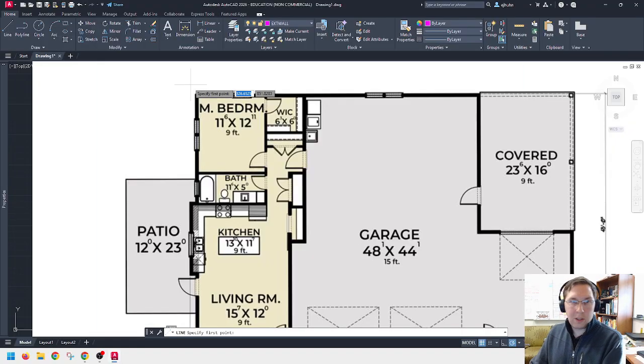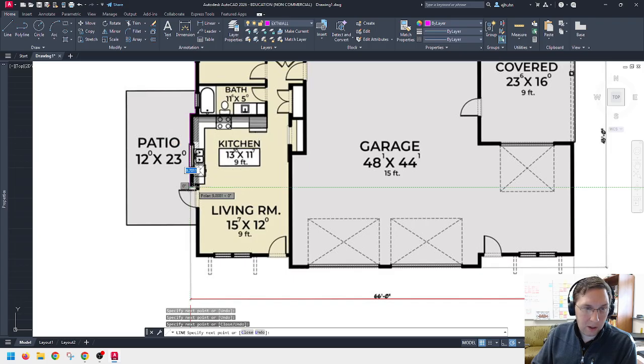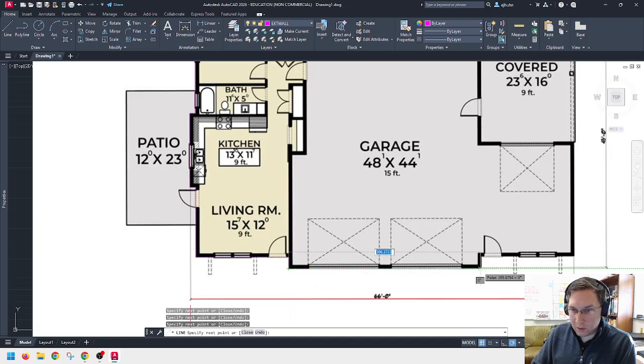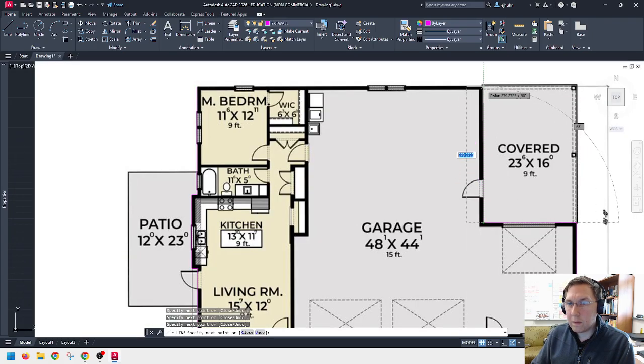So I'm just going to do lines, and I'm going to start at one corner, and we're going to go all around the outside wall, the outside of the outside wall, I should clarify. I might need to clean this up. I'm already kind of being sloppy with it. Click. And close the loop. All right.